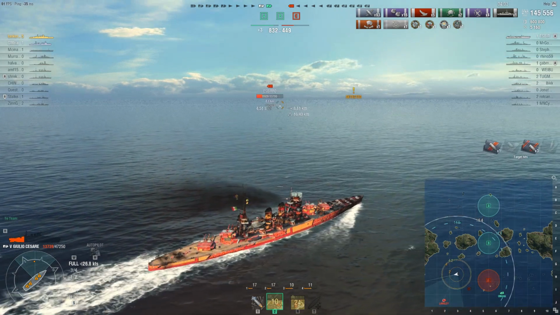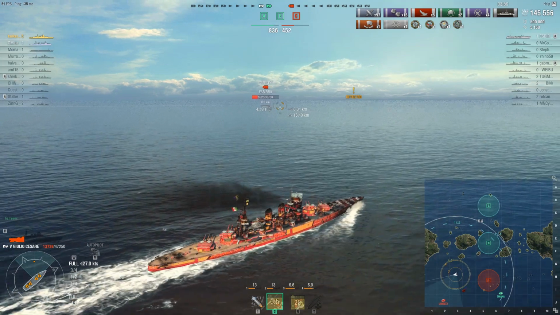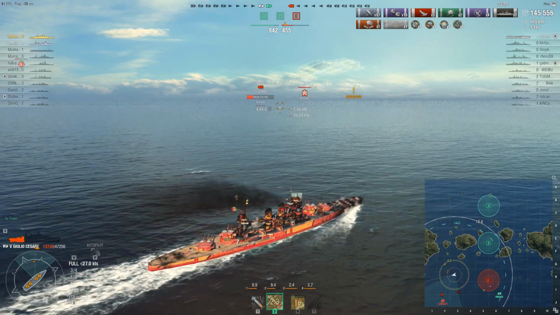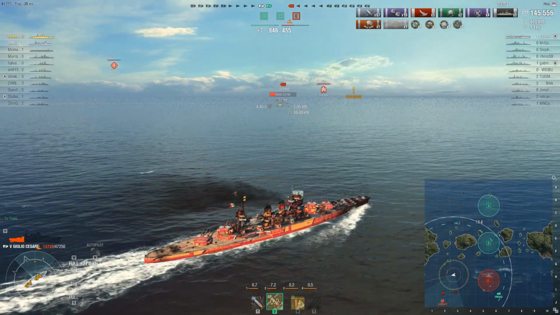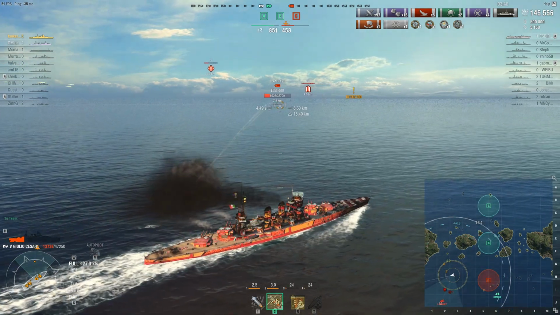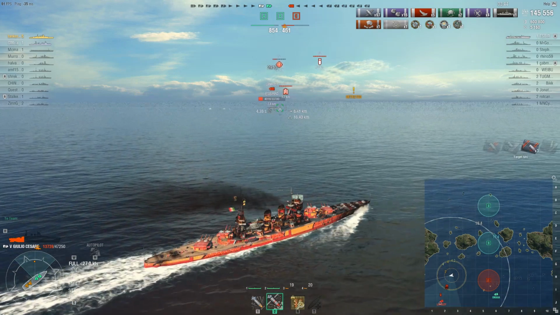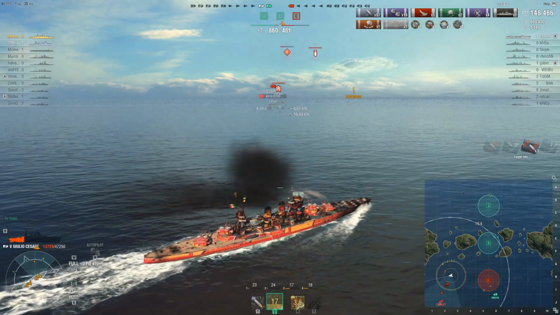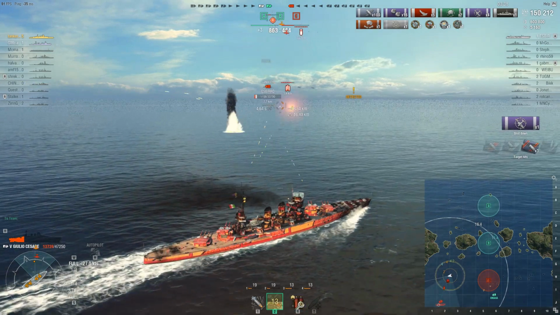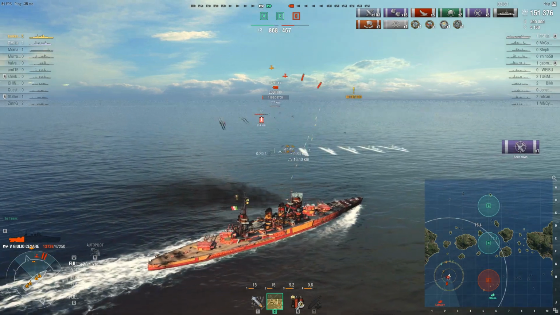Gets a pretty good salvo there. He's got the Langley down to about 6,000 in health. The Langley is sending another strike squadron of torpedo bombers and also dive bombers to Tanker here. We'll see the dive bombers here in just a moment. There they are. The Omaha is now trying to get some fire on the Langley. I think he's still maybe a little bit out of range. Tanker's gotten the Langley down to about 1,100 hit points.